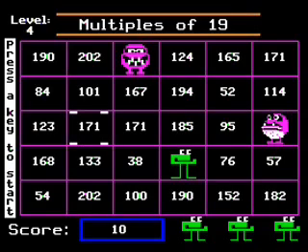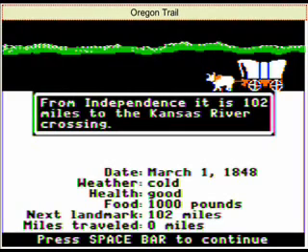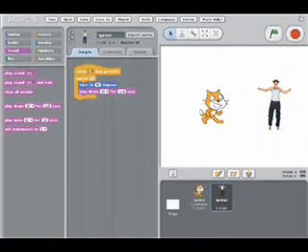Whereas programs like Number Munchers and Oregon Trail, which relied a lot on drill practice for students to learn concepts, these open content creation tools like Scratch are not as easy to tie directly to content standards, which kind of causes a problem in our current environment where everything is driven by the test and driven by how we are going to align things to what the state is mandating for us. However, with these tools, you're going to get greater engagement than you will with the other.